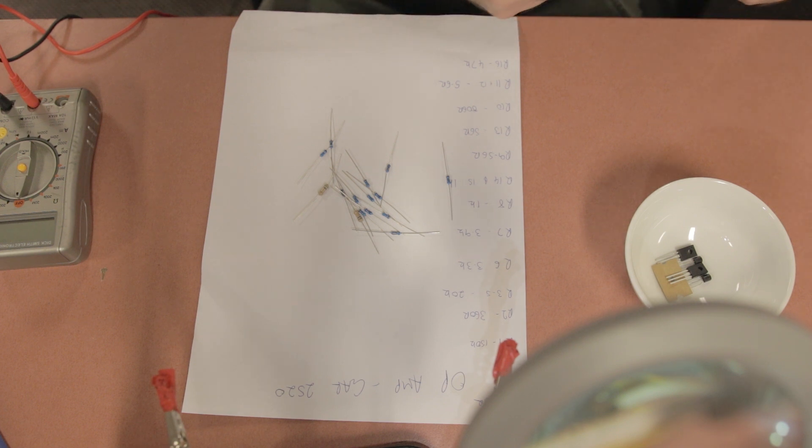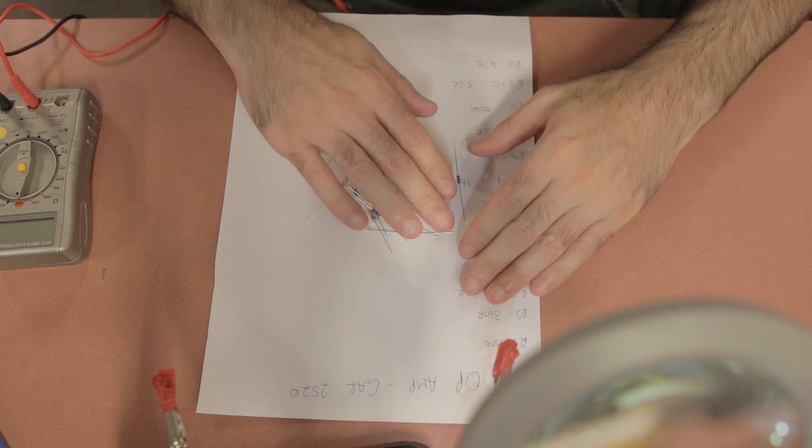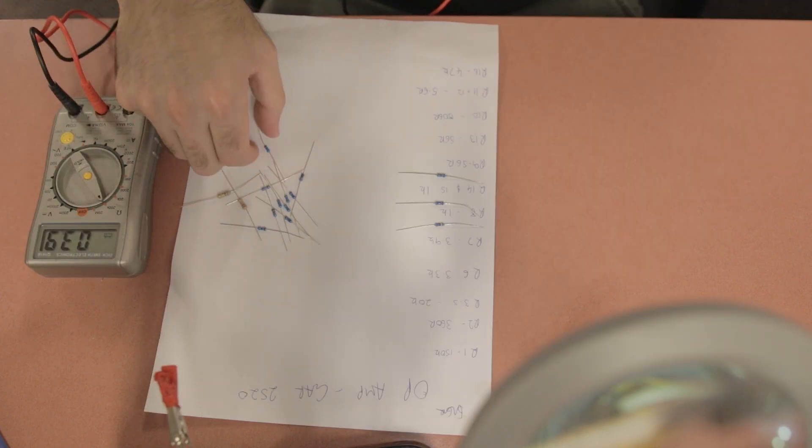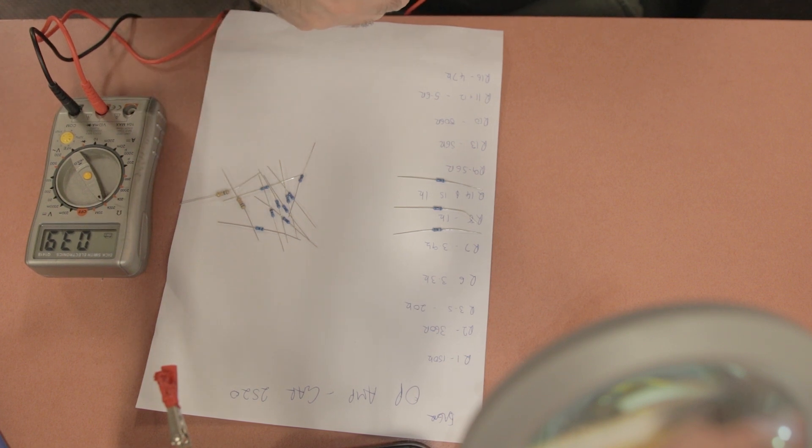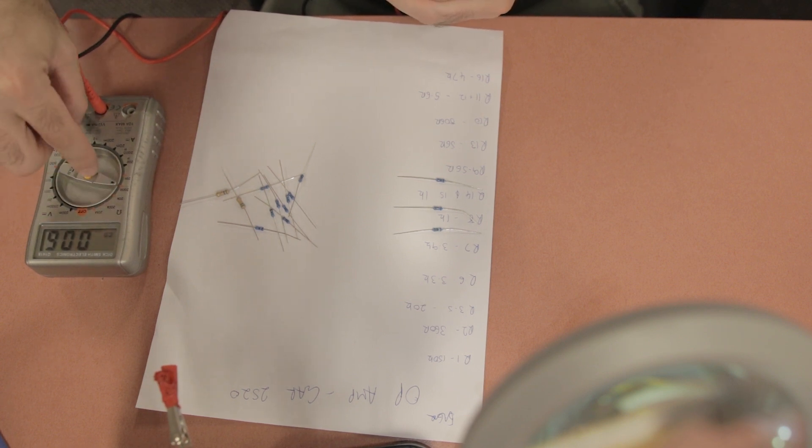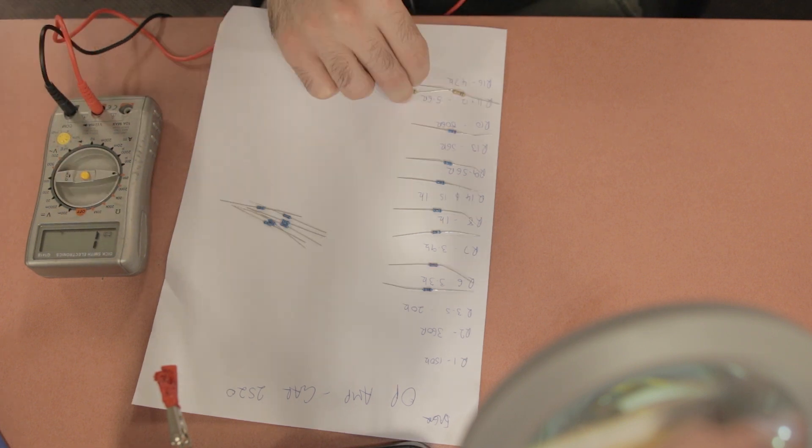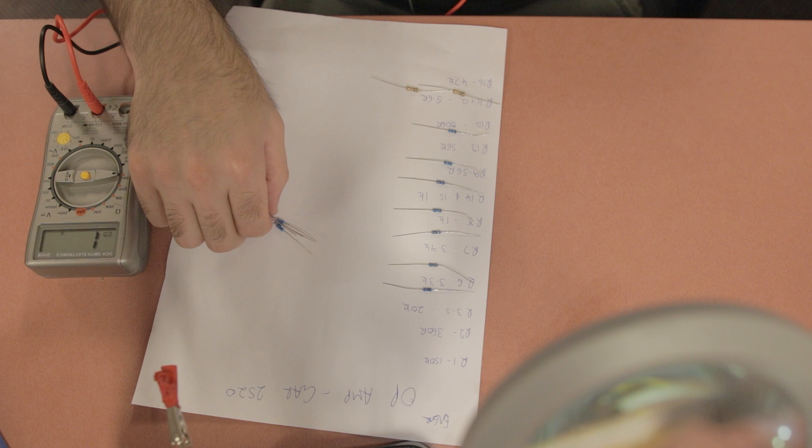You'll also need a magnifying glass, maybe one with a light built in. My soldering station actually has one of these, so that came in handy. Some of these components and the PCB board itself is quite small, so it really comes in handy to have some kind of magnifying glass. You might also need a solder wick or a de-solderer just in case you make some mistakes.